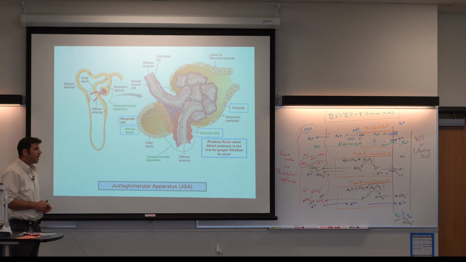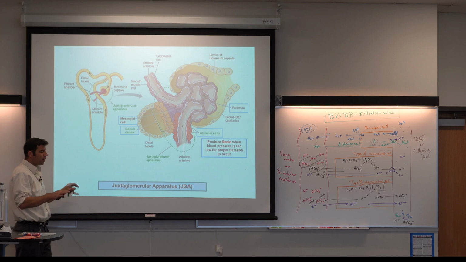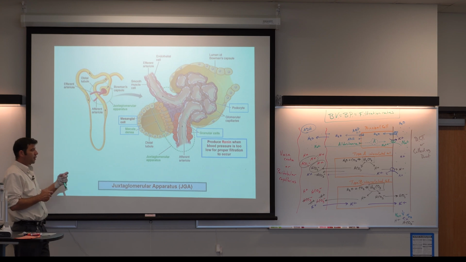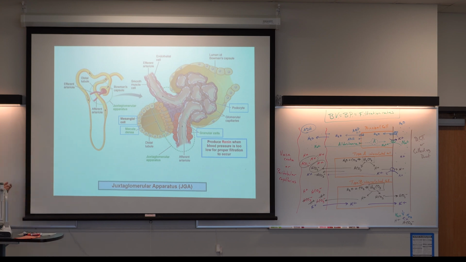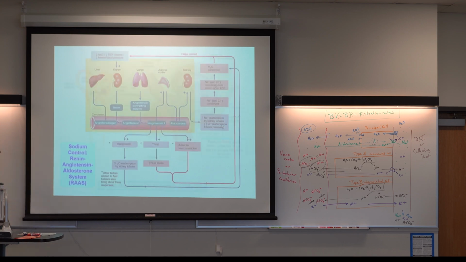Key thing from this slide is that we've now found the cells that produce renin. Those are the mesangial cells. Macula densa cells tell them to produce renin if needed. That renin, amongst other things, is going to cause these granular cells to relax. Efferent arteriole is going to contract. Everything that it does is to boost those filtration rates.